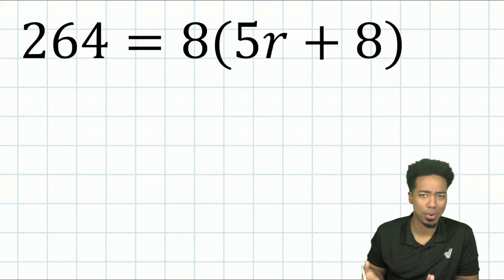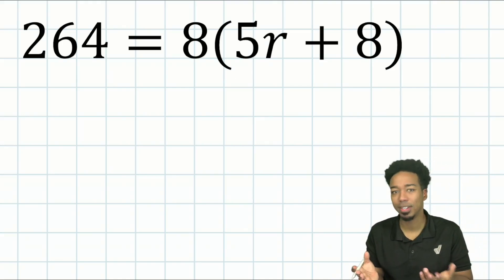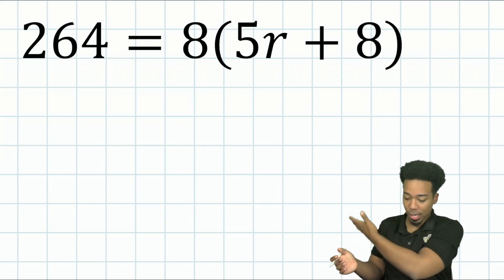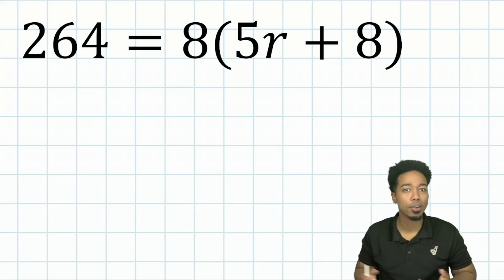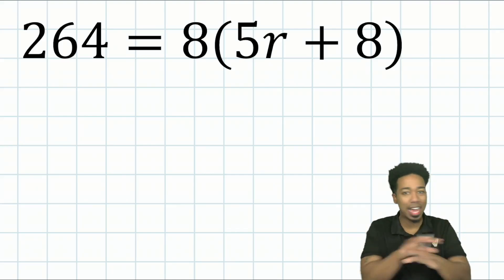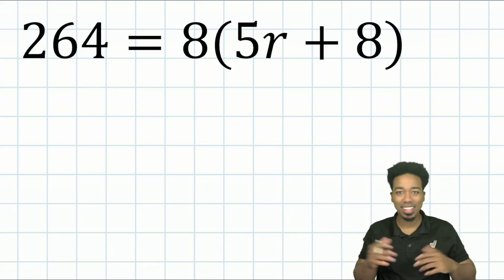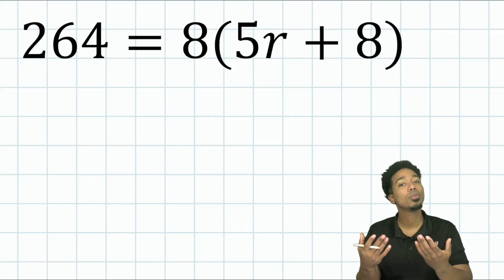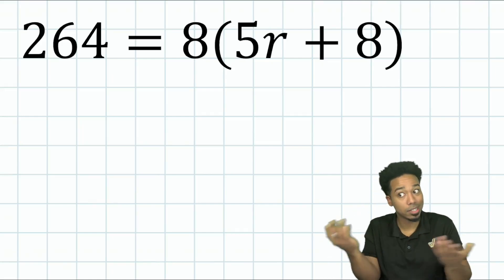No, right? There's not going to be a parentheses at the end. That's not going to happen. You're going to have, in this case, R or X or whatever you're solving for - it's going to be X equals a number. That's it. No parentheses. It's not going to be variables on both sides. None of that stuff. So what do I understand about that? Let's get rid of the parentheses.